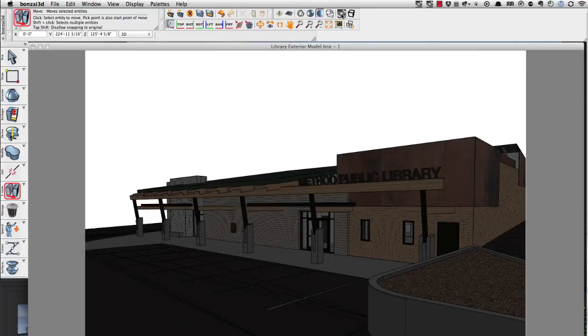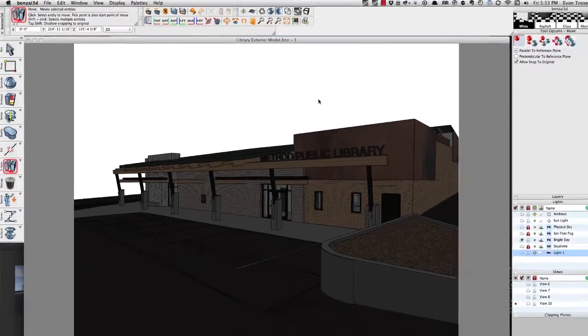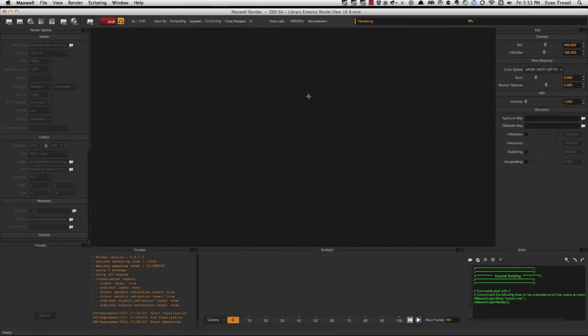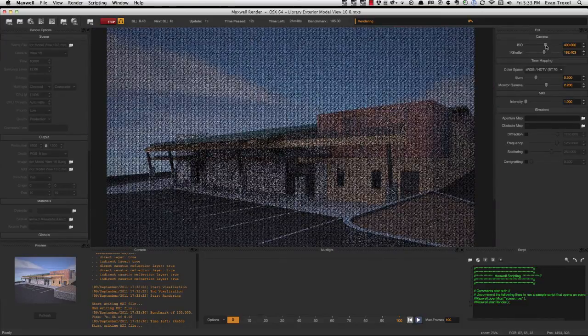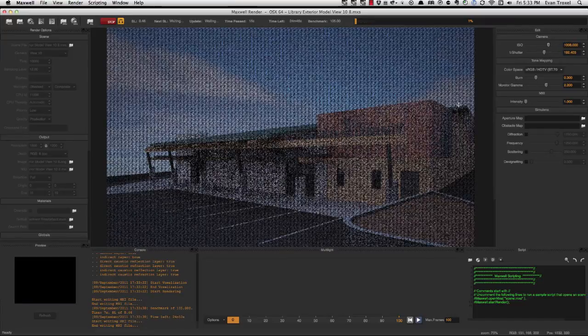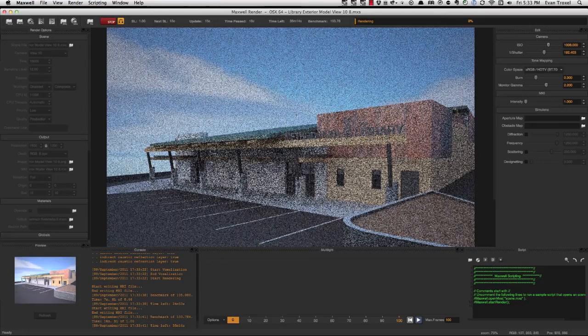Then I'm going to go ahead and launch another Maxwell render, and we'll be able to compare the difference here. Again, you want to do it that way and not adjust the shutter speed or the ISO in Maxwell Render, because that will just overexpose the entire image, even the sky in the background. What we want to be able to do is just control the illumination of the geometry at this point. Once the preview here shows up, we'll see what this is looking like. Our building looks a lot better now. And again, we can still tweak ISO to raise the exposure of the image, but we're getting an overall better illumination on the building.